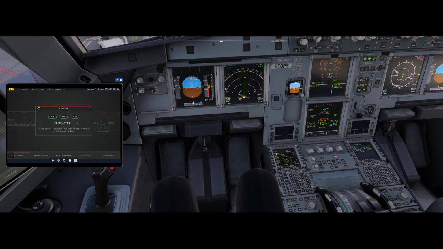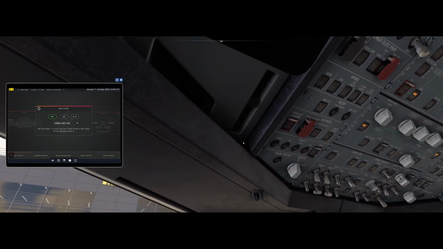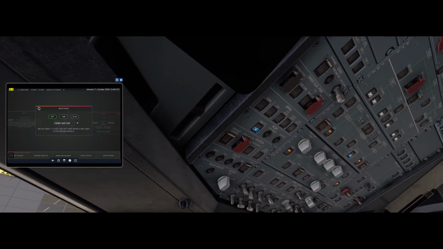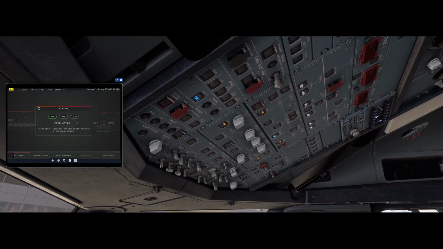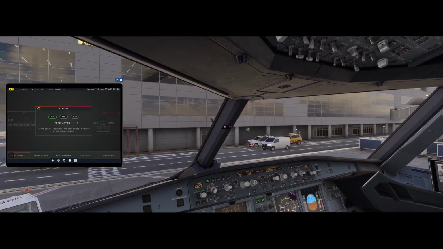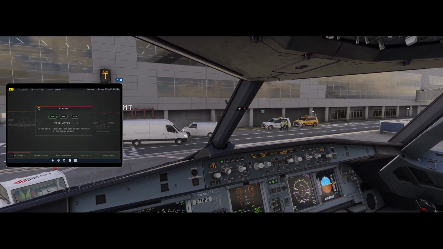Okay, in terms of flight plans, everything is set. This should be on and this on auto. For the rest, we are pretty much set up as we are in a turnaround state.